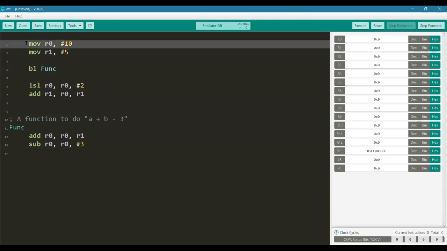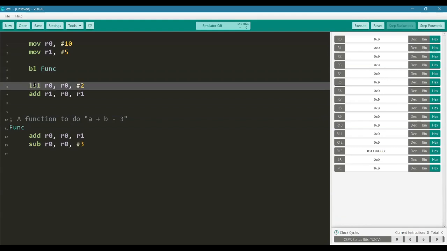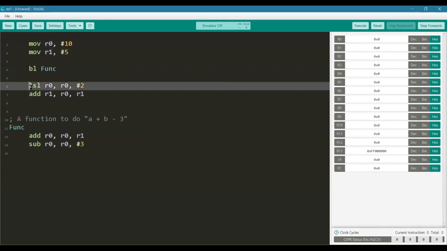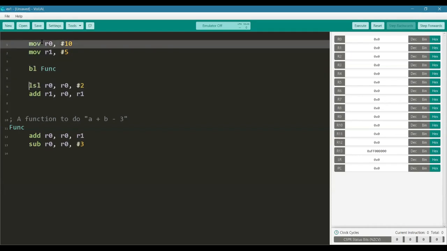Here in this example, we have only 4 instructions. The location of this instruction is going to be 3 into 4, that is 12, because each of these instructions takes 4 bytes in memory.